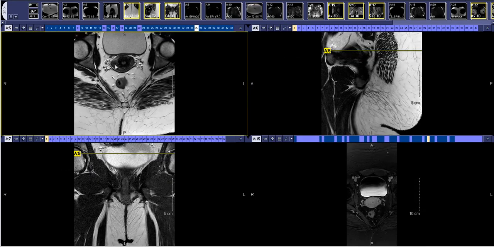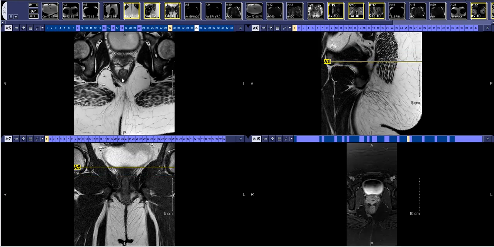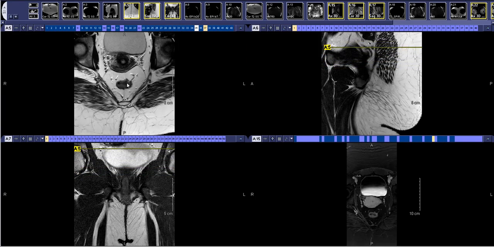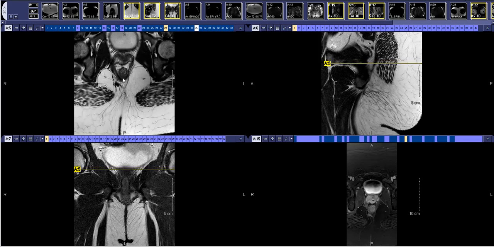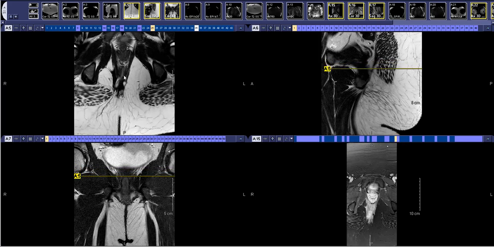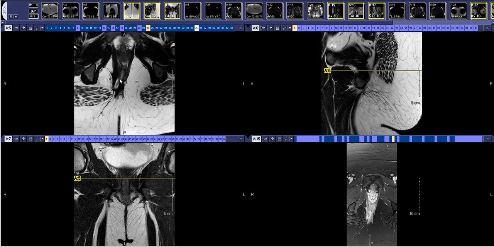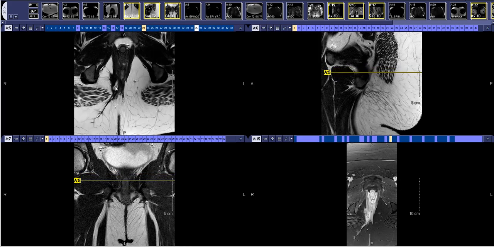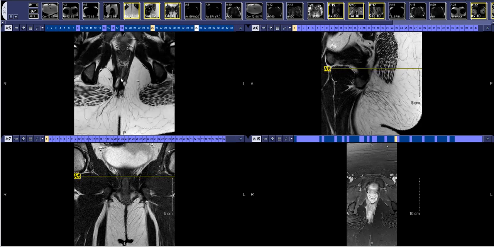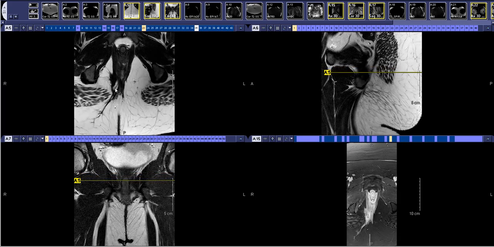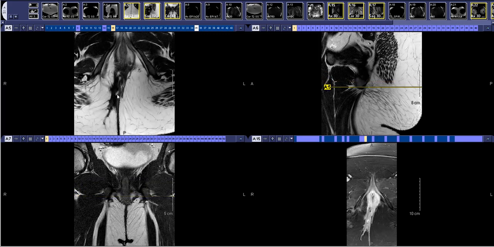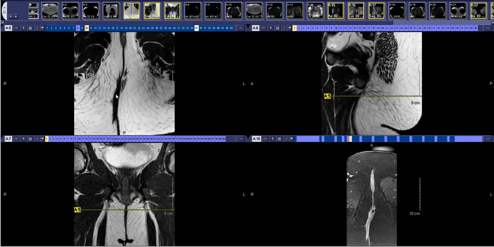I have an accessory case here just to show you another fistula. This one you can see a lot better. So following the rectum down, somewhere in here is the puborectalis, so we're getting into the anal musculature. Here we see this nice, bright T2 tubular structure passing through the internal anal sphincter at about the 6 or 7 o'clock position, passes directly through the external anal sphincter, and then passes along into the medial gluteal fat.